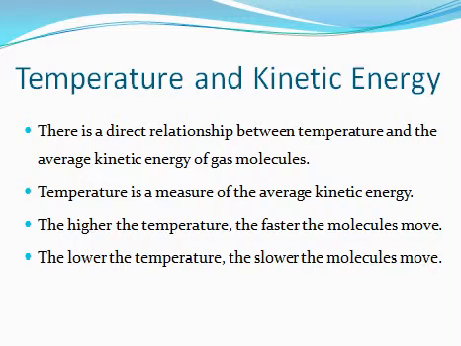Let's talk a little bit about temperature. Temperature has a direct relationship with kinetic energy. Temperature actually is a direct measure of the average kinetic energy. So if you increase the temperature, the particles are going to be moving faster. They have more kinetic energy. If you make the temperature colder or lower, the particles are going to be moving slower. So there is a direct relationship, remember, we said that as one goes up, the other one goes up. So if we increase the temperature, the particles are going to be moving around faster, and if we decrease the temperature, the particles are going to move slower.